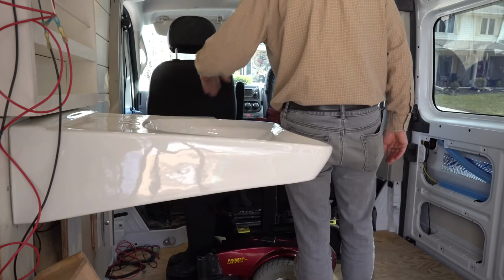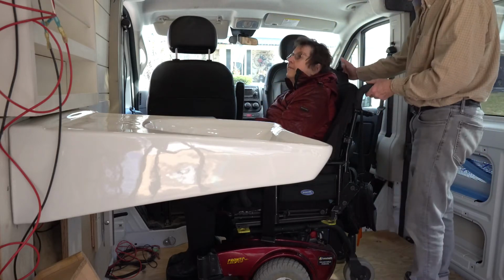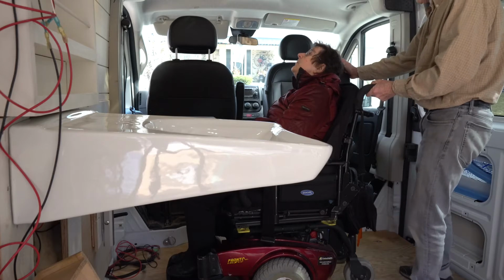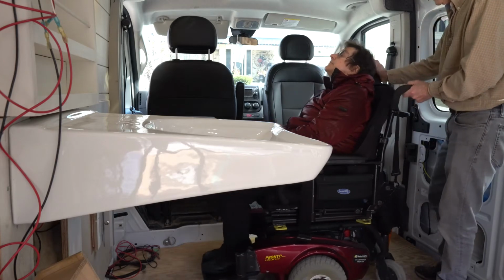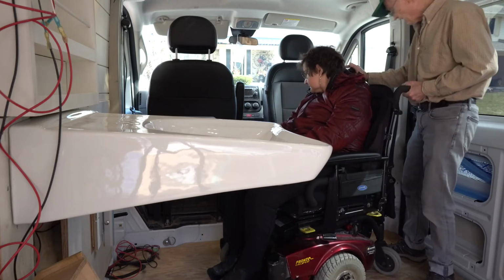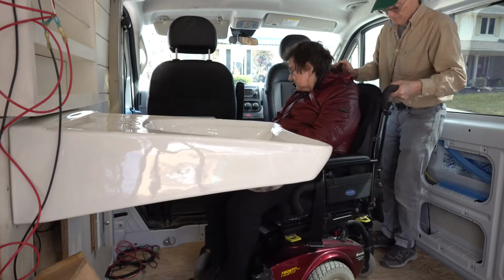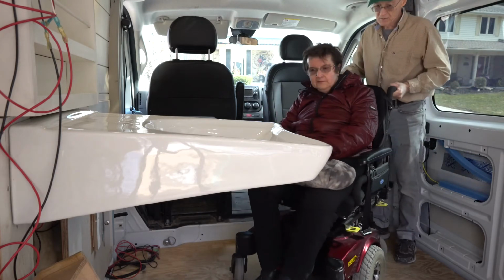If you want to do ever what there. And then, I just want to see if I can actually see the advantage of this sink. See how it turns underneath. I can manipulate the wheelchair to make a turn here.